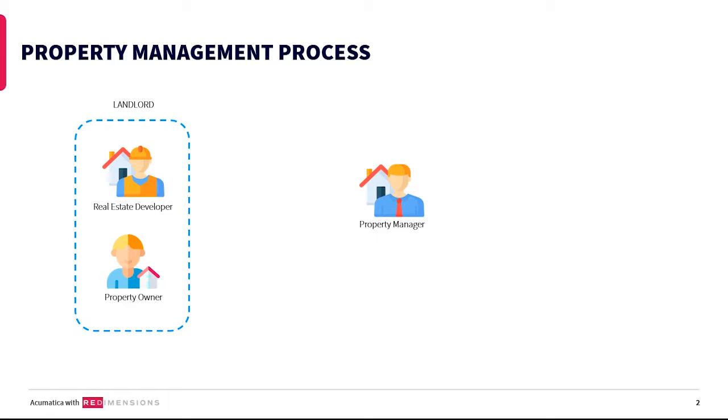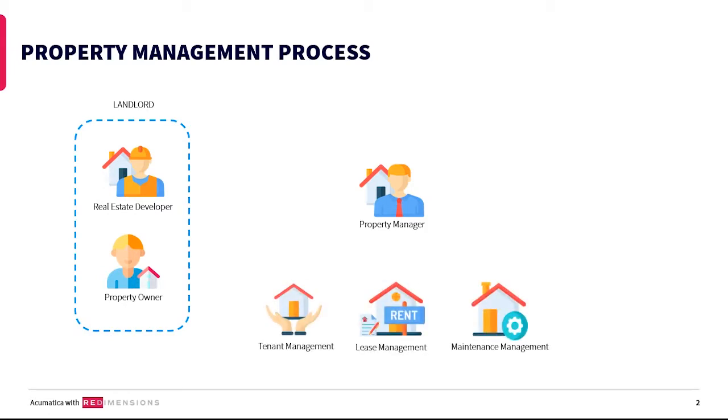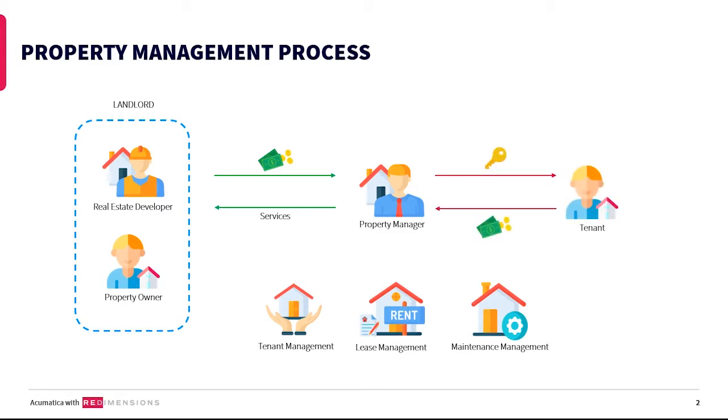Property management happens when a landlord hires the service of a property manager to manage the tenants, the lease, and physical maintenance of the property in exchange for a fee that is agreed by both parties. Part of his services is to look for tenants for the property, bill and collect rent from the tenants, and remit the same to the respective property owners. This is completely addressed by our property management solution.